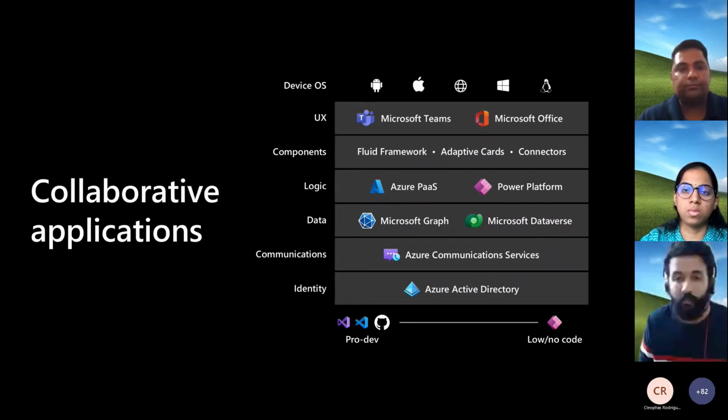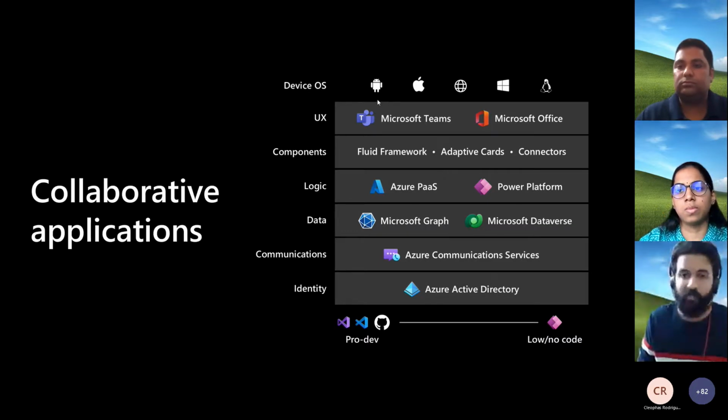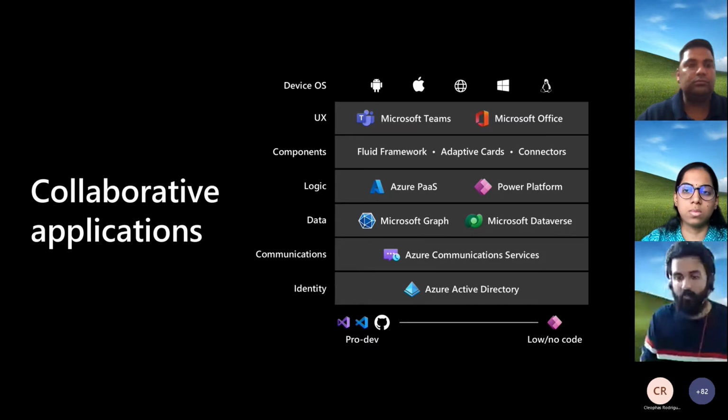And the ultimate goal is, as they decide to choose and find their way through all these different components, that gives them the flexibility. Ultimately, it's across any of the operating systems that we're able to surface this collaborative application within your organization. So what we build within Teams will in the end exist irrespective of the operating system that the end user is on.